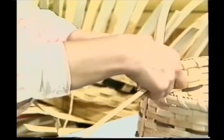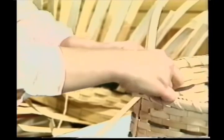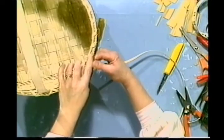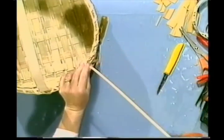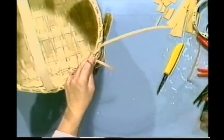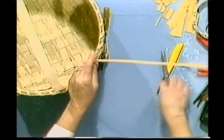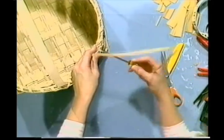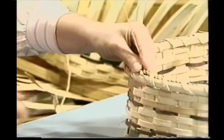Kind of work in your seagrass here so it looks nice and smooth. Cover up any frayed ends. I can come back and clip this if this piece doesn't want to cooperate and stay in there. Come in here and I'm going to clip off this tail now. It's no use to me. Actually, it's in the way. Use my screwdriver and come between.